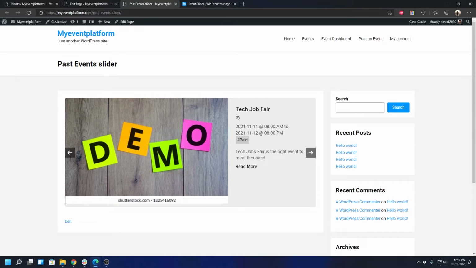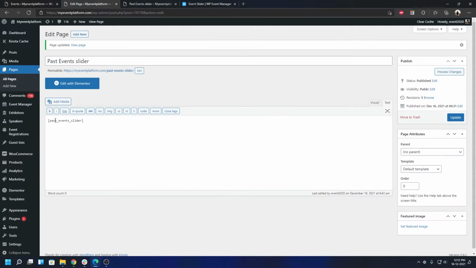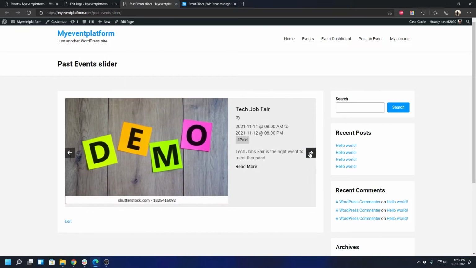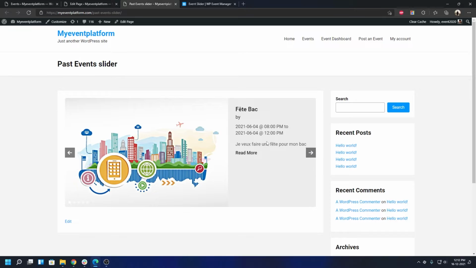So for a demonstration, this Tech Job Fair event is featured, correct, right here as you can see. And this event over here is a demo event, so the name doesn't actually matter. Those are not featured, but those are also shown over here in the slider itself, right? So this is the general idea. When you do not include the featured tag, it will show all kinds of events, whether they are featured or not.